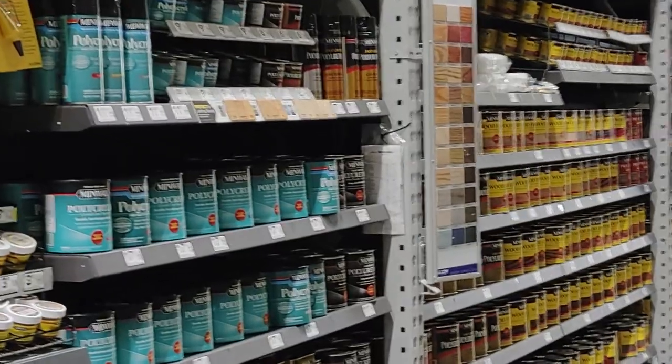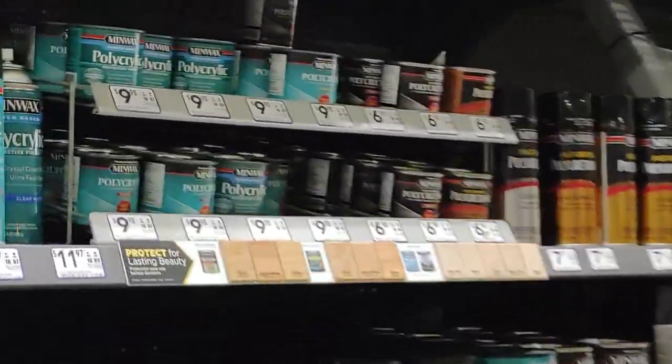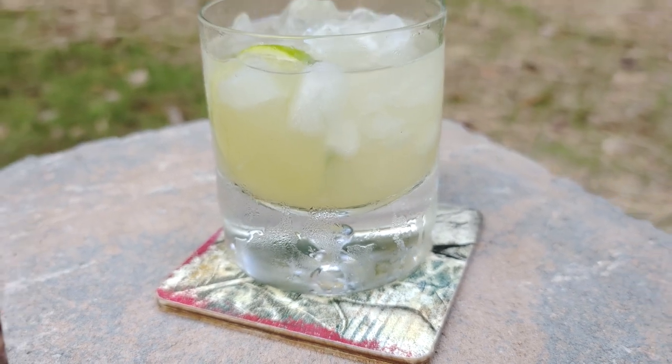Several months back, I actually came to Lowe's to get some spar varnish because when I researched how to actually make coasters — I wanted to seal them — I had an instinct that gel medium and Mod Podge wasn't going to work. And I was right, because when I put something really wet on top of it, it left white marks. That's not going to work because this is one-of-a-kind art that can't be duplicated. So if it gets ruined, what's the point?